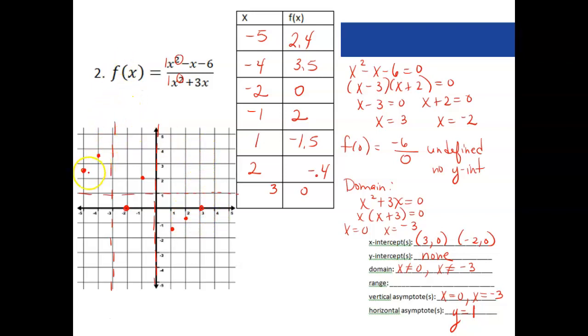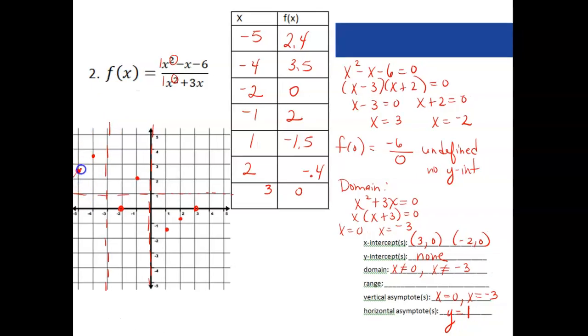So now we're just going to use what we know about asymptotes to connect these. This one gets closer to the horizontal asymptote, so it's actually going to come up. I can't really show it here, but it's going to get closer and closer to the asymptote. This one is going to start out close to the asymptote. It's going to cross through these points, and then it's going to get closer and closer to this other vertical asymptote. And then here it's going to be close to the vertical asymptote. It's going to pass through our points, and then it's going to get close to the horizontal asymptote.